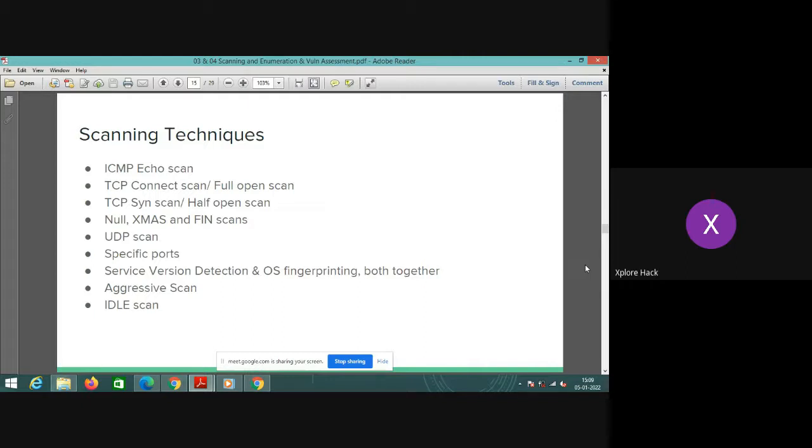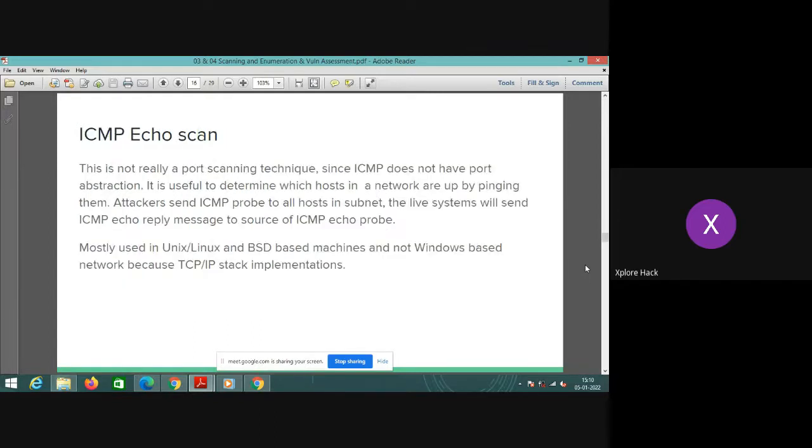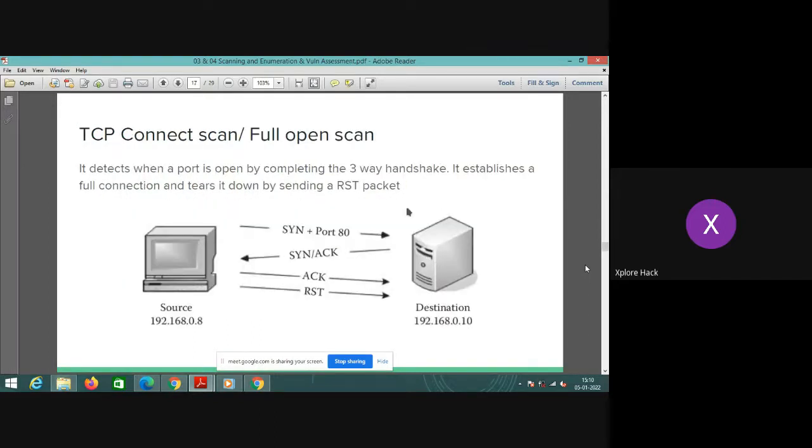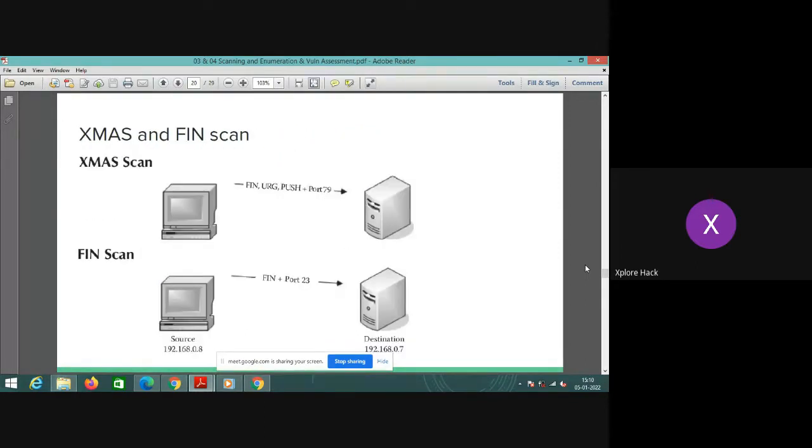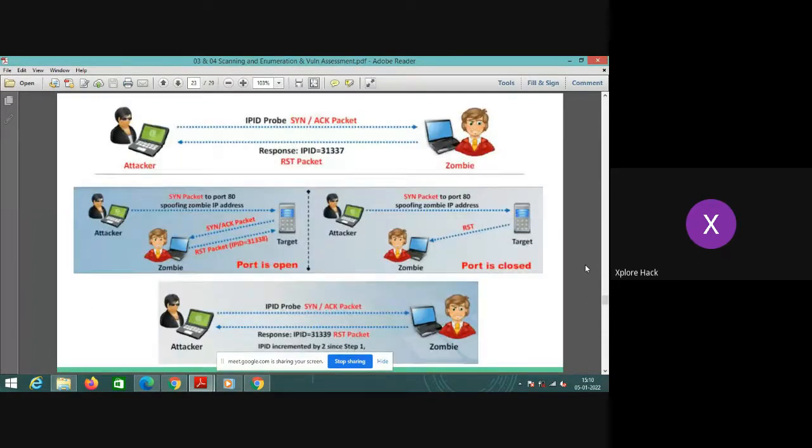But if you want to check TCP port vulnerability, you can use hyphen capital T. So you need to build the scan like this: nmap space hyphen T space, and then whatever term you want, you can use in that place. Okay, so that is how you can make use of Nmap. And then the ICMP echo scan, TCP connect scan, or full open scan. These we already discussed with Nmap. UDP scan is also available.